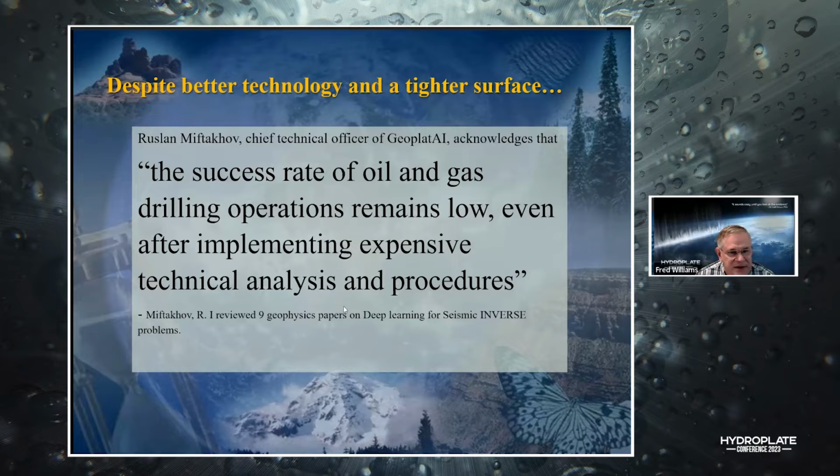This is from the chief technical officer for Geoplat AI. He said this: the success rate of oil and gas drilling operations remains low, even after implementing expensive technical analysis and procedures. One of the peer reviewers questioned this, and they later responded in a subsequent email that said, well, okay, I checked with one of my sources in the geophysics community, and it's not as good as I thought. It was 30%, but he still thought 30% is pretty good. Well, maybe it's pretty good, but nevertheless, with all that technology, you're only having a 30% success rate.